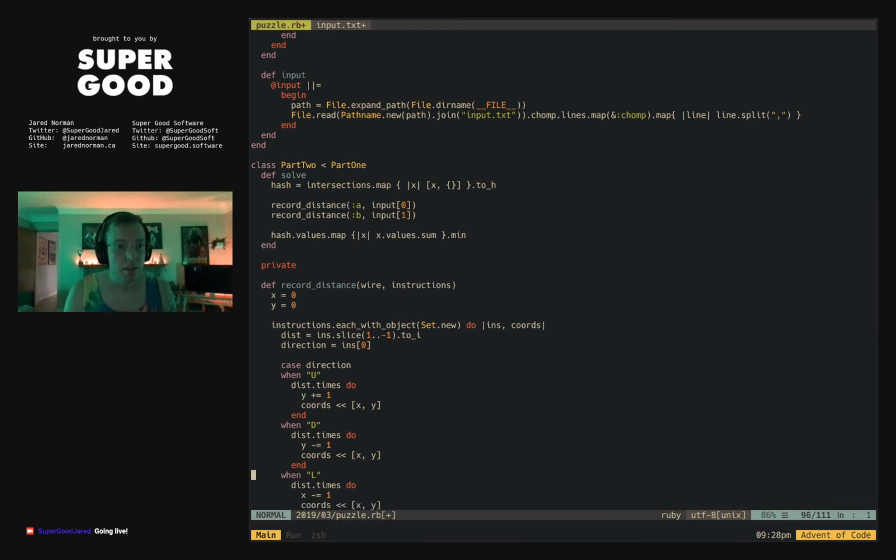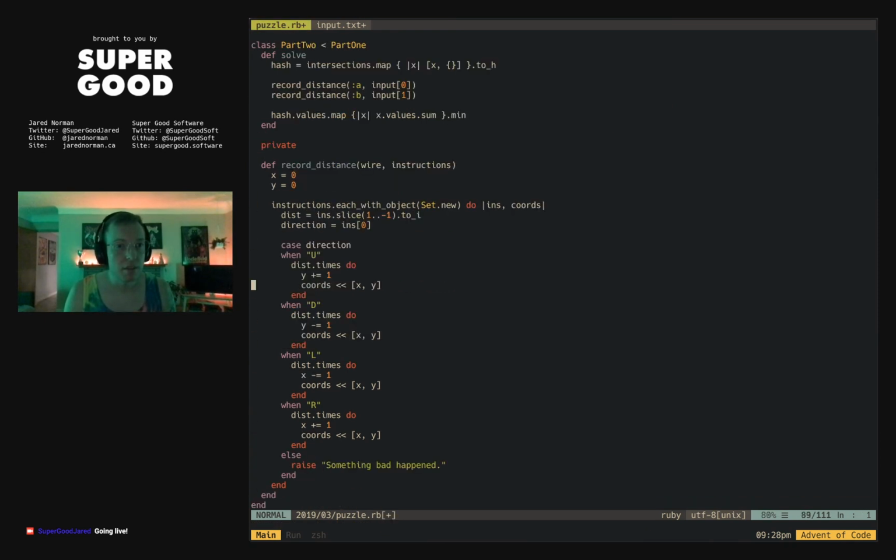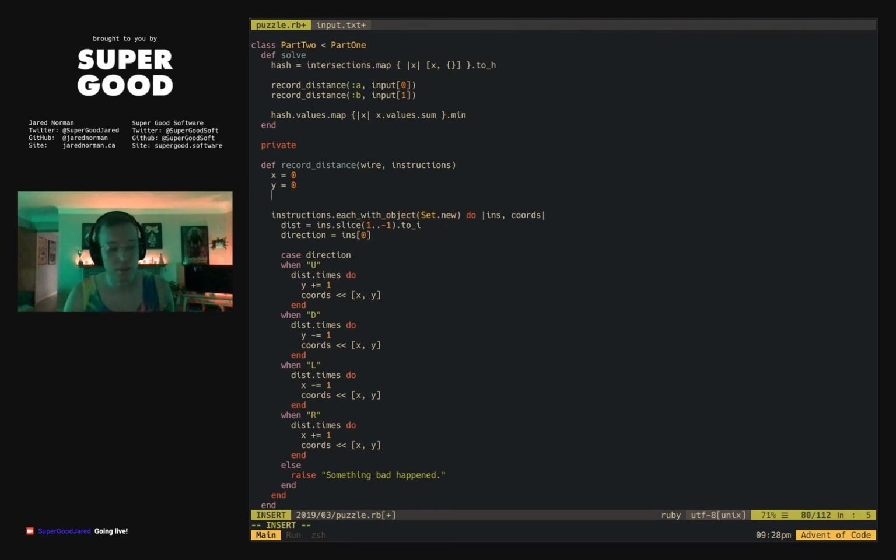So to do that, we still need to keep X and Y, but now we actually do want. Nah, we still don't want to use reduce or inject. Distance equals 0.